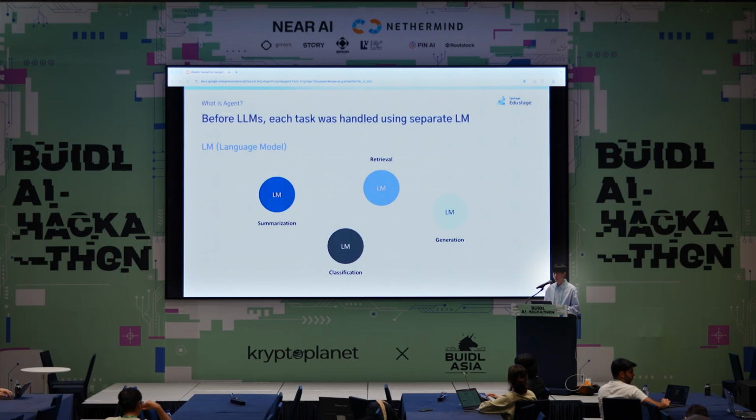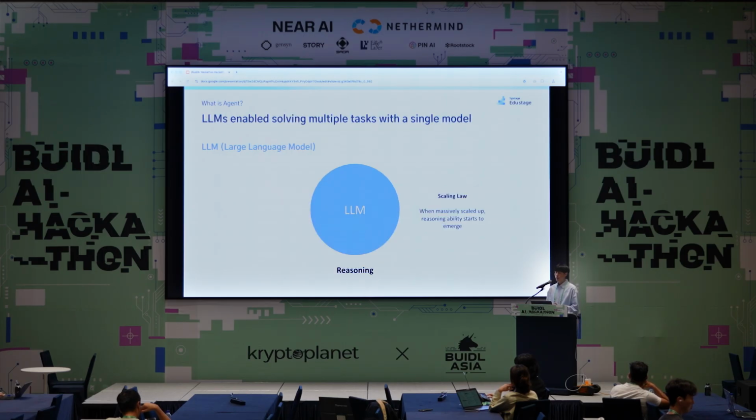Before we dive deeper into agents, let's review the traditional language models. Just a few years ago, NLP researchers and engineers used to build separate models for each NLP task. For example, there were specific language models for summarization tasks, and also separate models for classification. Each model was designed to tackle a single task.